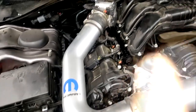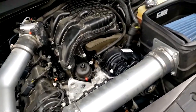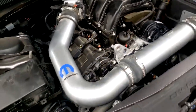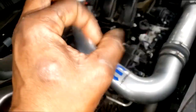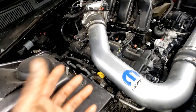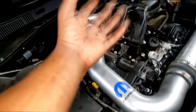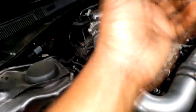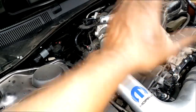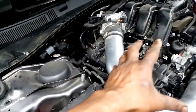Remember the last video I did? Watch this video right here and read some of the comments, because a lot of guys was giving me their input on the advantage. My question was, what's the advantage of this intake setup? That question was directed toward that Hellcat engine, and my question was simply, was this a K&N kit, did that cold air intake enhance the performance of an already enhanced setup? Keep in mind that Hellcat engine is equipped with, I can't think of the proper terminology, but it has a setup in there that would bring in cool air.